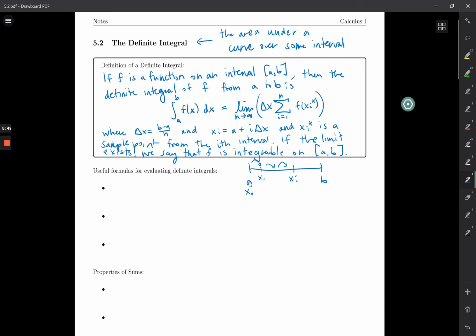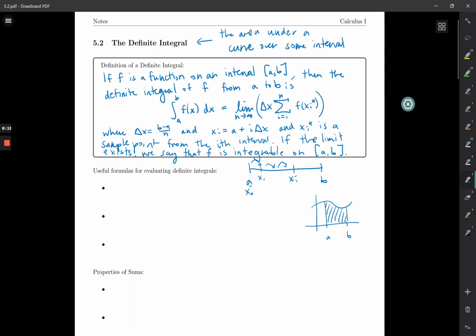So a function isn't really integrable at a point. We don't talk about that because it doesn't give us much information at all about the function. What we do want to talk about is, because we're talking about the area under a curve over some interval, for that to be interesting at all, we need some width, right? Some interval on which to look at the function.